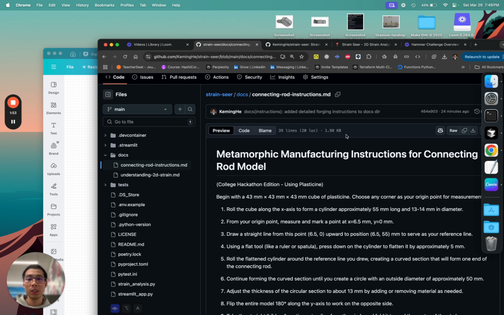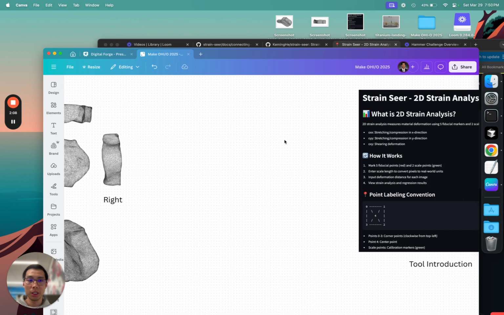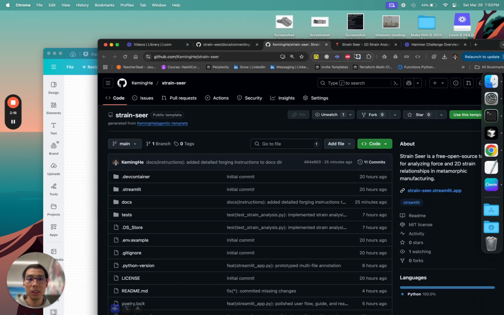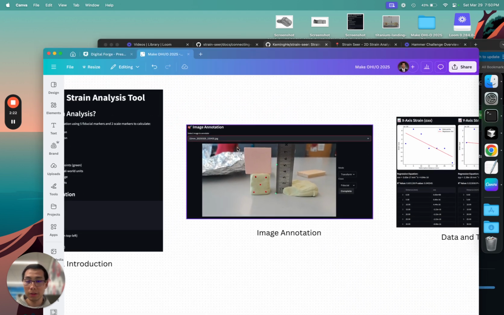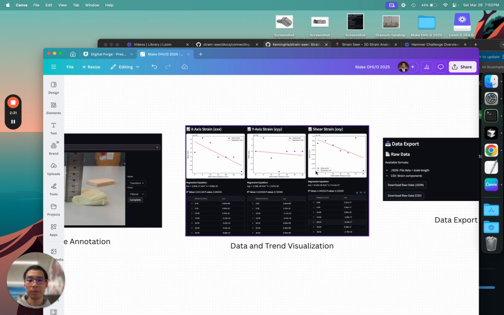So now I want to introduce you to our custom tool for analyzing strain that will really help these robotic tools to apply the right amount of force when manufacturing. So we are able to create a website that you can actually go to. If you go to the GitHub repository, it's linked on the homepage of the repository. It's right here. And then it has an instruction set. You can actually interact with it and annotate multiple images, and all of those points that you annotate get recorded, and then automatically the trend has been analyzed and the data automatically visualized for you.